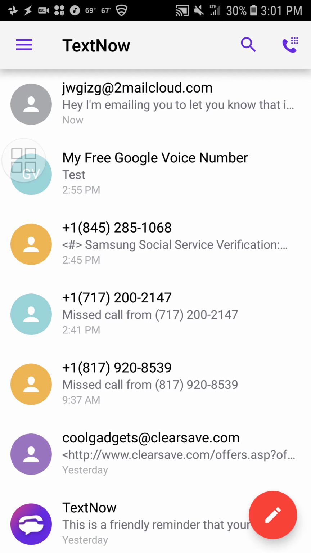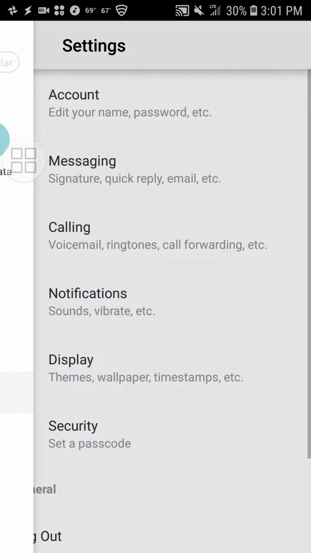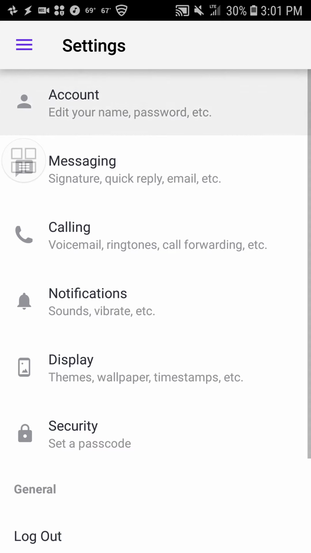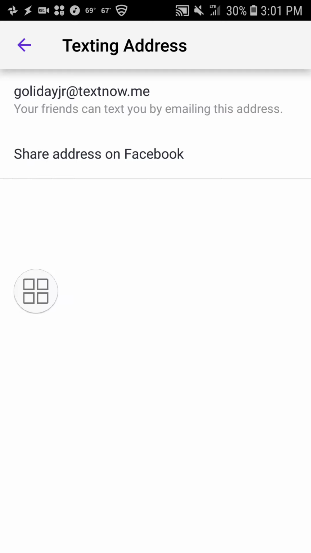Now, another way you can turn on notifications to get notifications from someone sending you a text message via email is you go through your settings, you go through your account, and you hit the text address. And you can also allow people on social media to send you messages here. So it says your friends can text you by emailing this address. So if they want to email you, they can send that email message to this account.